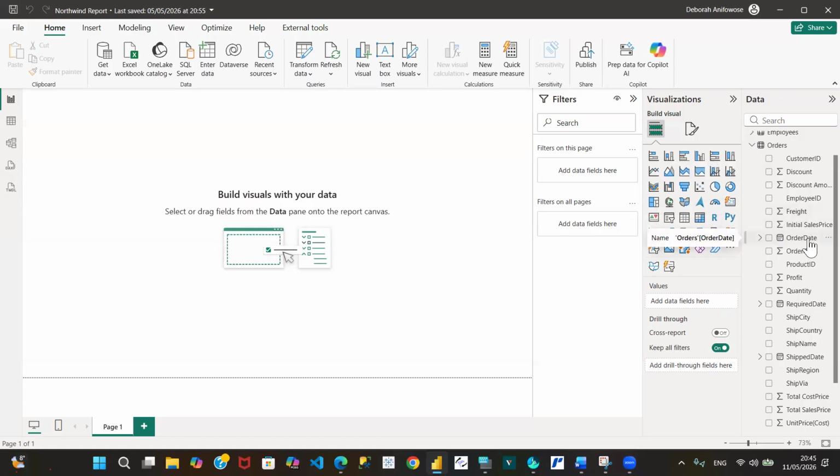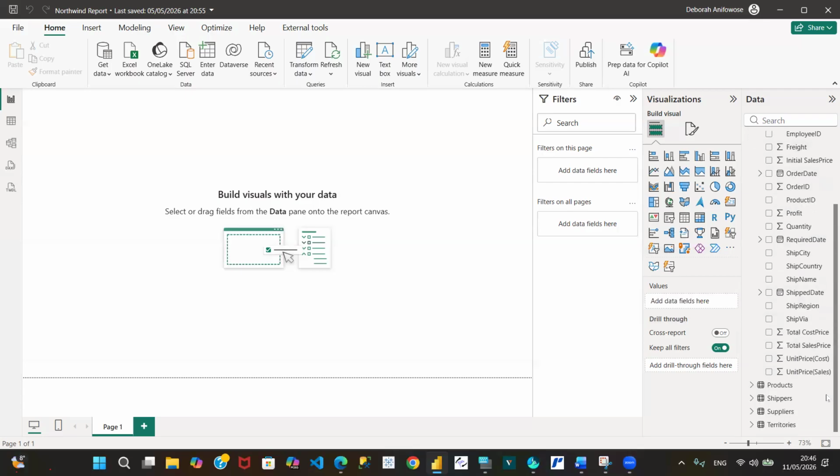Now we have the order date. And you can see something that looks like a calculator, but that's actually their icon for a calendar that says this is a date. So that's a calendar icon there that we can see. And the rest is still all numbers, calendar for dates. Okay, and that's all it is currently here.